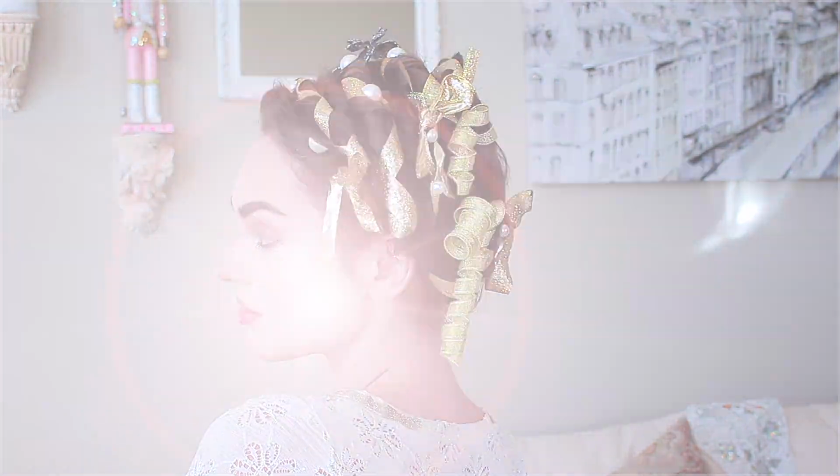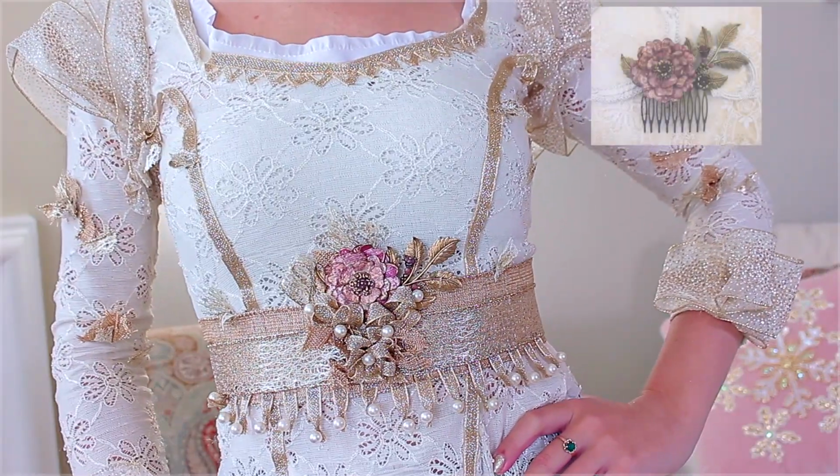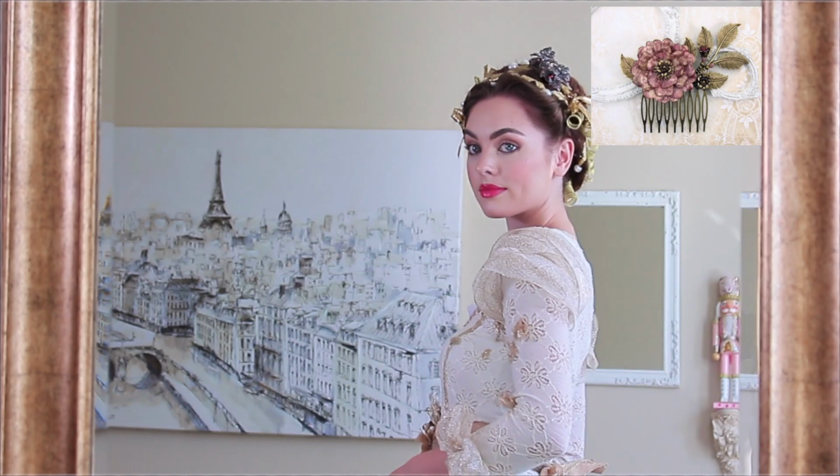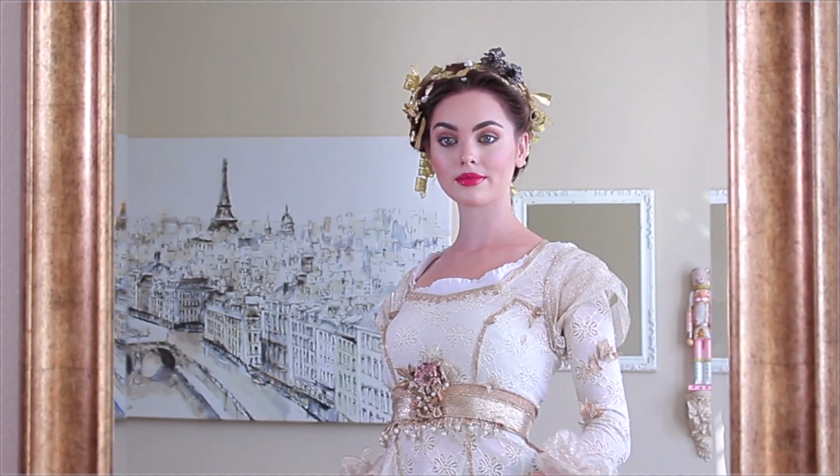But I absolutely love this belt I DIY'd, and I am gonna use this again. And I had this center pendant from my fave Etsy shop called Ardent Hearts, so I'll have that shop linked down below. And then I embellished the rest with just ribbons and pearls, and I love cream and gold together. That's like my whole apartment currently.